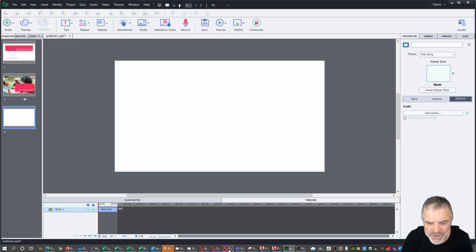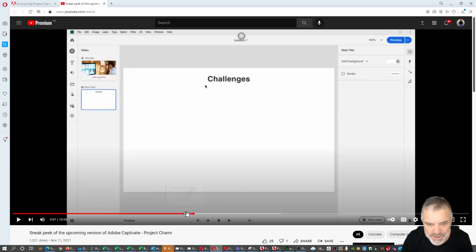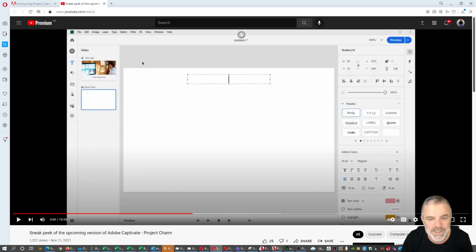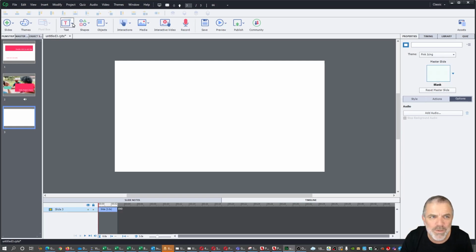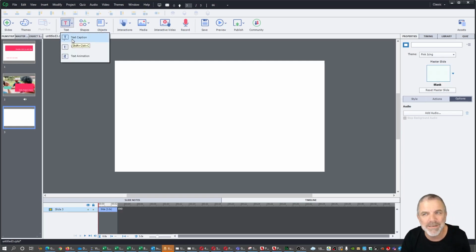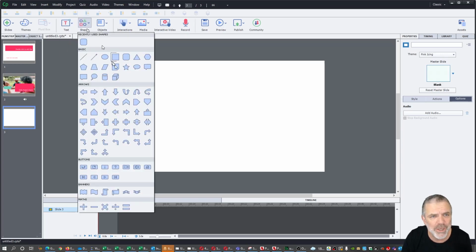We don't know how she added the text there, do we? Because it just appeared. That text box just... Text, and then okay, so she pressed the T button. I'm not sure what's going to happen here, because hopefully the text caption feature has been updated, because this is the very, very original way that text was included. And I don't know about you, but I insert all of my text now using shapes, because there's a lot more control over formatting and so forth.